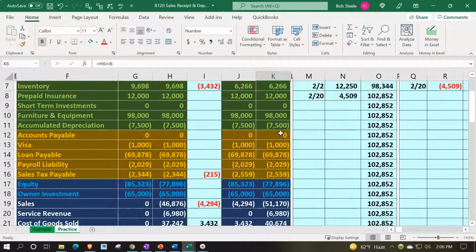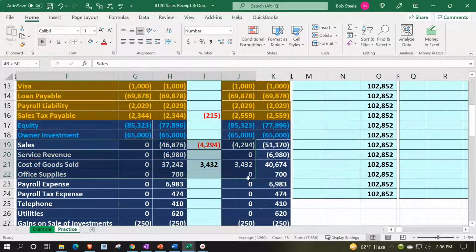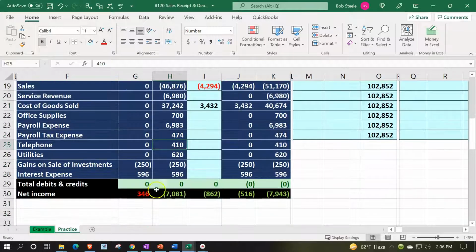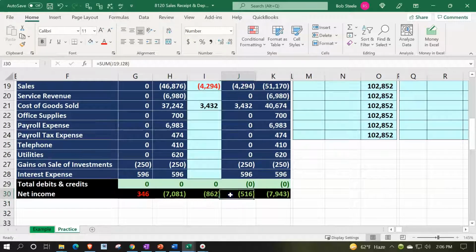This is the balance sheet accounts. These are the same for the year to date and the current month. Income statement accounts will differ due to the fact that we closed out the items for the month activity, and these are the beginning balance with regards to the year activity. This is our monthly net income before the change that happened for the sales receipts. Here's our monthly net income after. Here's the year to date activity with regards to net income, the change here, the year to date after that.